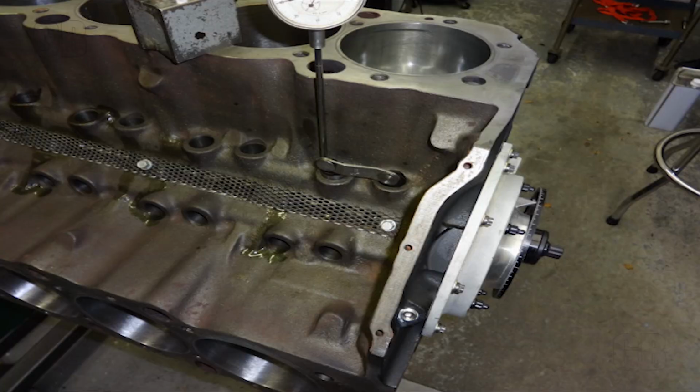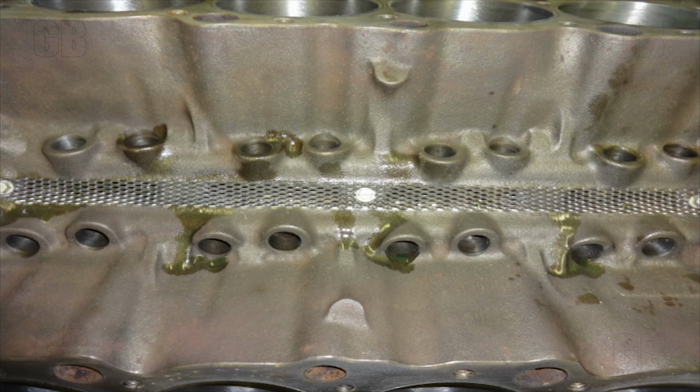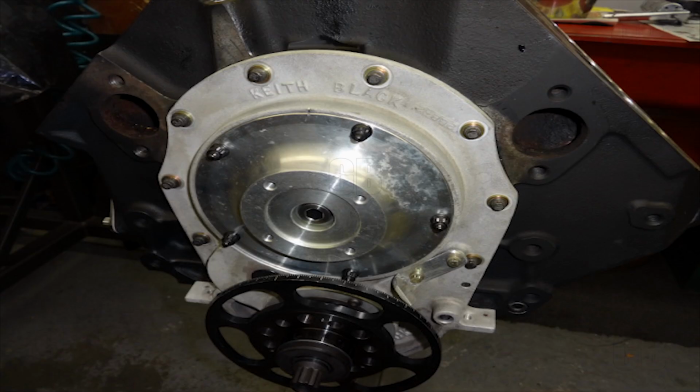The beginning of degreeing in the camshaft, obviously off the intake lobe and on number 1. But what I'd like to point out is that I took the time to put in a nice screen to catch any broken lifters, which we hopefully won't ever have. You just want to try and protect the cam if you can. You can see it's a nice coarse screen that'll catch large chunks but allow oil to return to the crankcase. Keith Black gear drive, cam thrust set now, it's all buttoned up, cam timing's done.